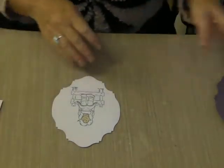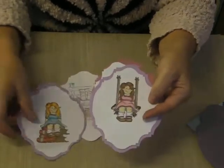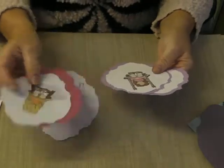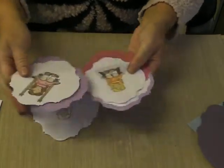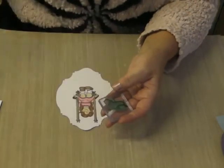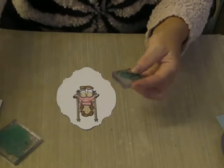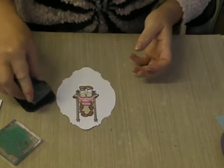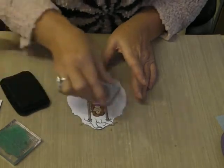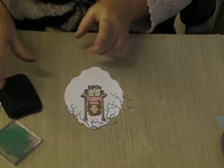So I've got quite a few that I've stamped just to show you the different props that you've got. So this is the books, this is the swing, and this is the stool. I'm going to use the swing one and build a scene around that, and for that I'm actually using the Essential Fairies set, because on there you've got the grass and you've got the tree branch, which can make anything really around your projects. So we're going to use Memento, ink up the little branch, and we're going to start to stamp it from the side so it looks like the tree is holding the swing up. We're also going to use some of the wonderful Pro markers.